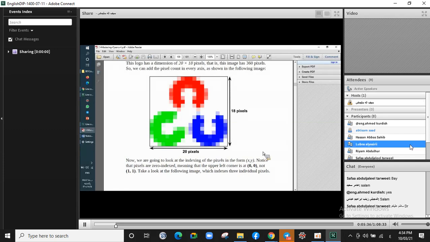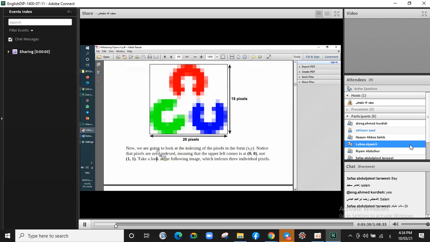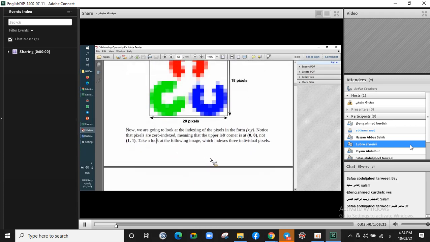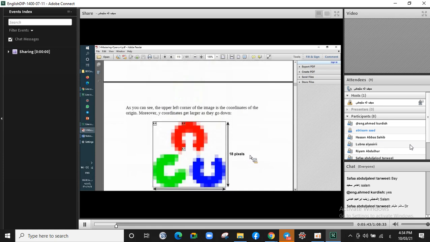Now we are going to look at the indexing of the pixels in the form XY. Notice that pixels are zero indexed, meaning that the upper left corner is at 0, 0.